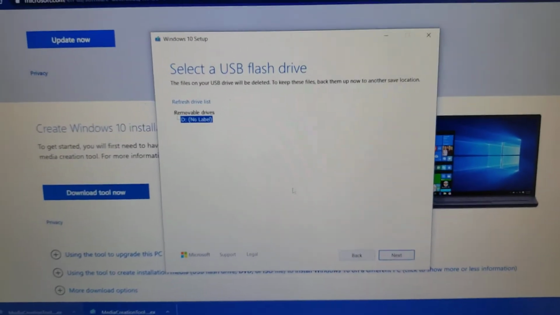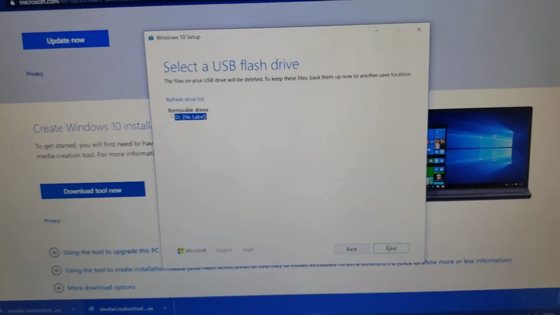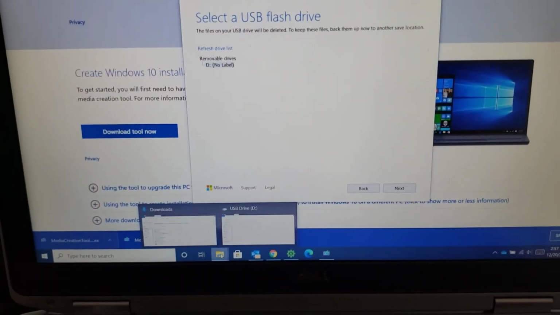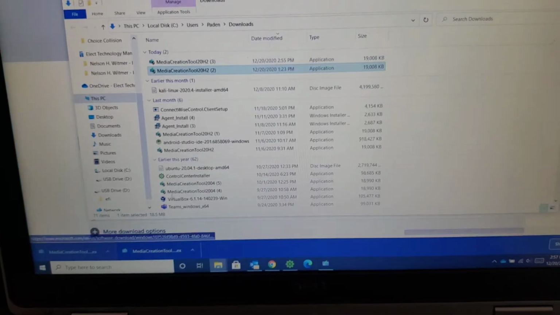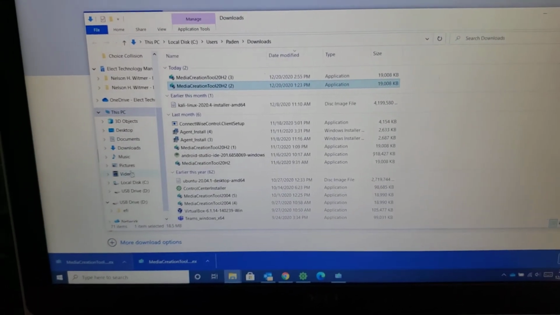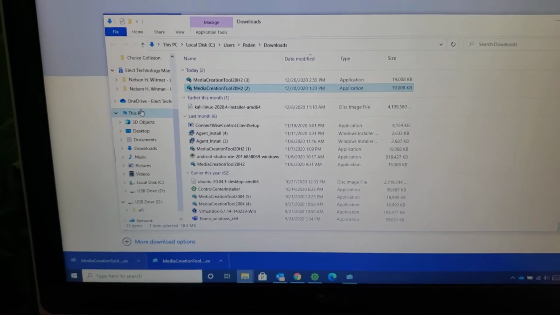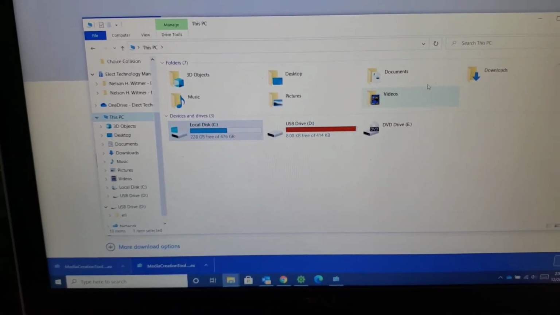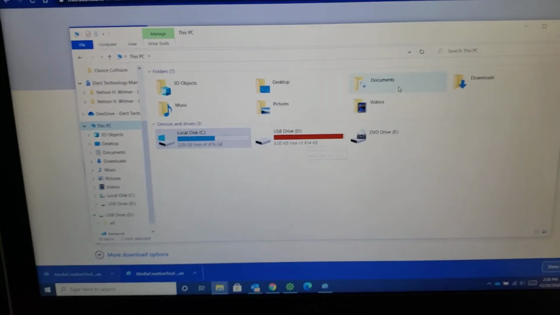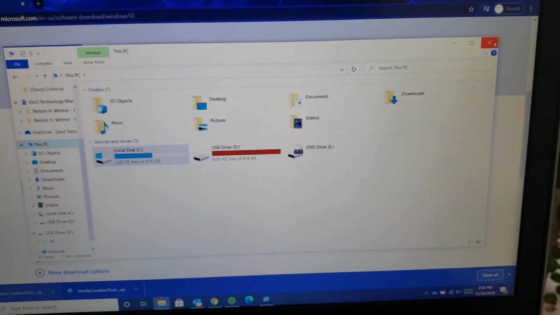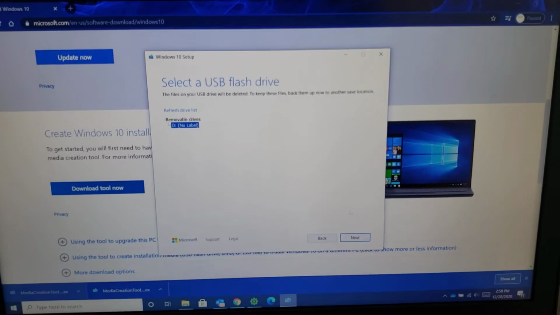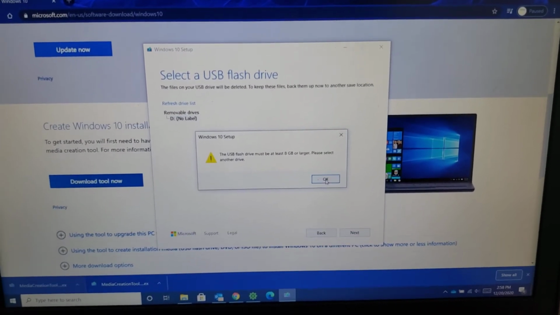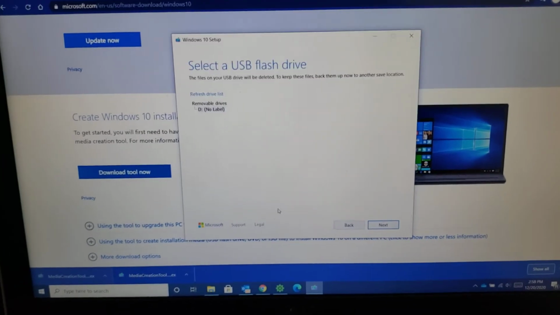Mine's the D drive. Make sure you don't mess up your other drives while doing this. Please check your drives. It's very simple. You can just go into your file explorer, go under computer, right here, this PC, and make sure you're on your USB. That is not how small my USB is, but it's saying that because it's running Linux right now. It's 16 gigs, so don't worry about it. It's gonna work. Or it's not. Okay, I'll need to flash that later.